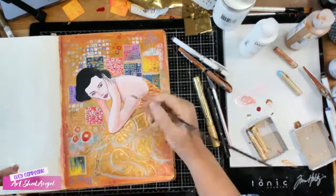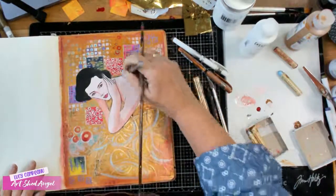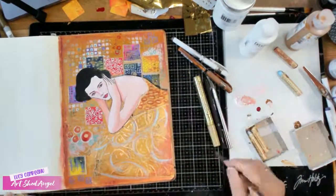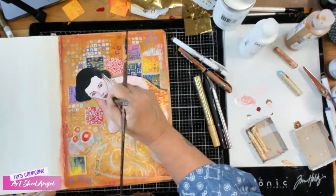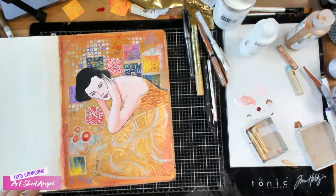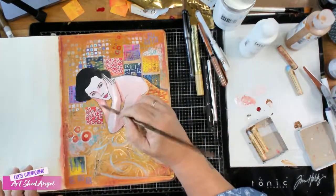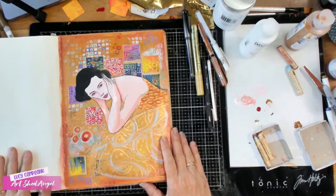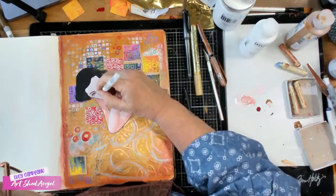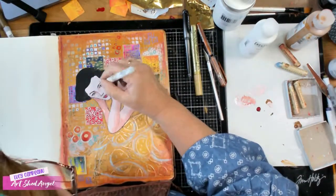So here I have used a black pen, and I have just outlined it and then taken my brush and wet it down, just so that I have a little bit of a thicker line. You could use a charcoal pencil here as well. But you can see how just by adding that little bit of darkness, she pops out just that little bit more again. Okay, and we just continue now. I'm just doing some highlights on her face.